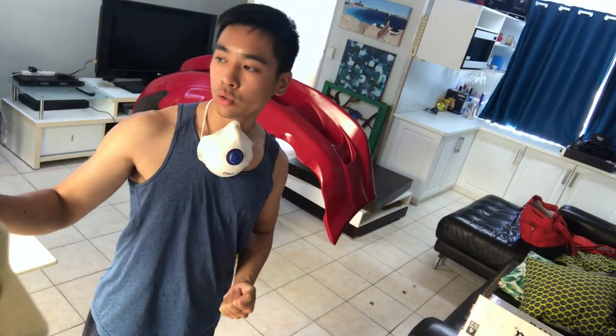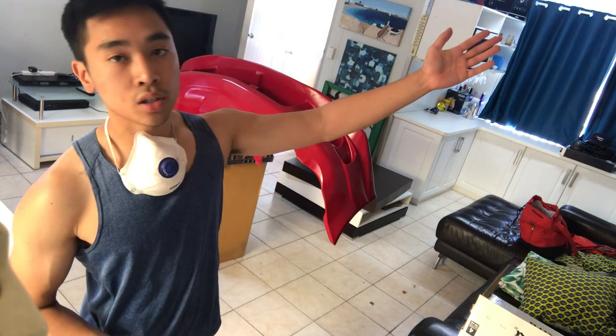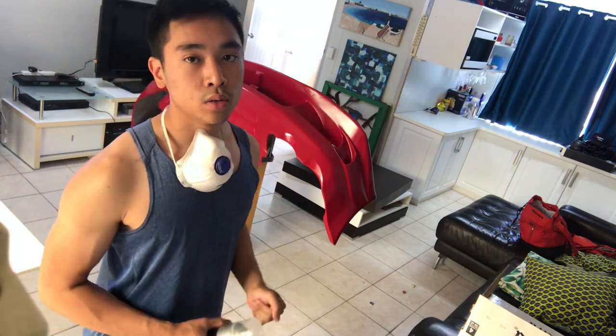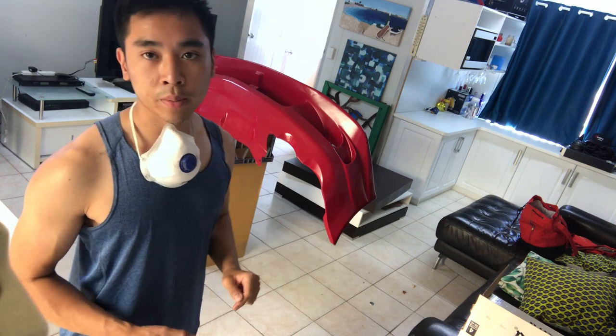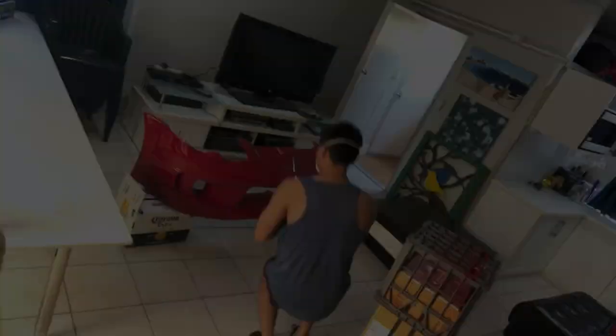It's currently 37 degrees outside, which is too hot to be painting in. So that's why we are here. We've got the aircon on at 24 degrees, which is just a little bit over room temperature, which is perfect. And now we're just going to spray some clear coat.